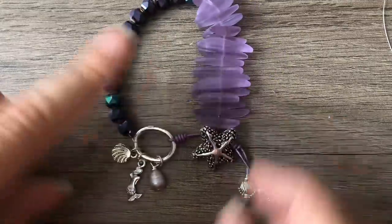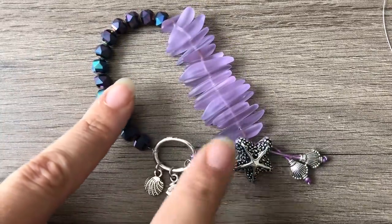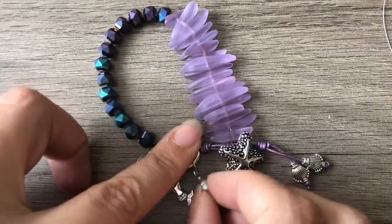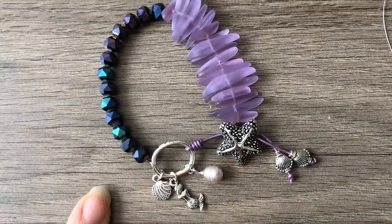Okay, so here's our first bracelet. Isn't that adorable? I just love it. I love the asymmetrical value to it over here. And then all of this going on. It's so cute. I can't wait to wear this bracelet.